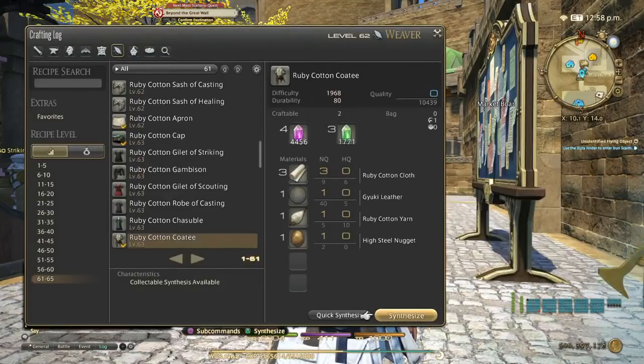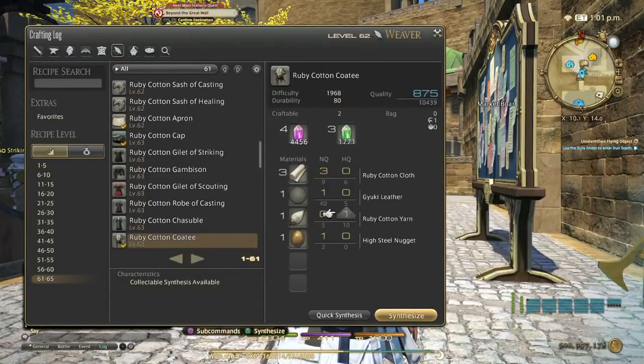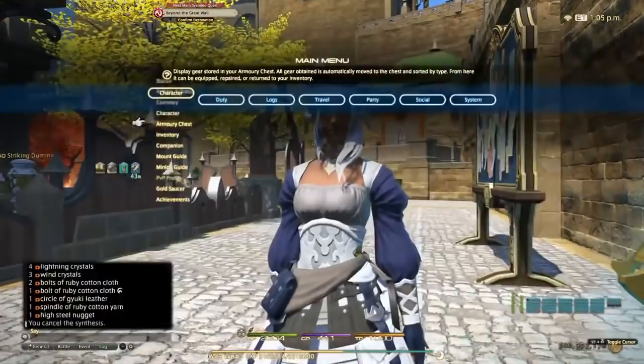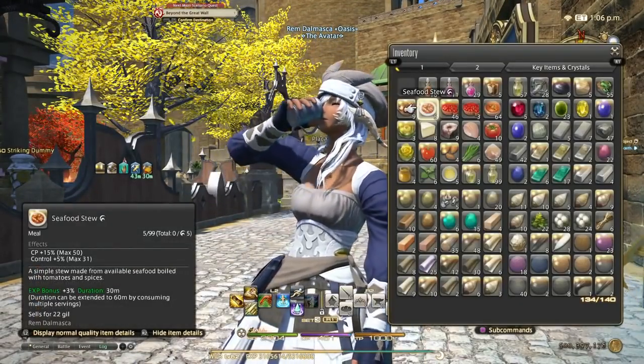So now let me show you the macro for level 63 recipes. 63 crafter set. This is the 63 crafter chest, so let's test it on that. Now if you have some HQ mats it helps, but it's not needed. Oh yeah, we need to use seafood stew, HQ.